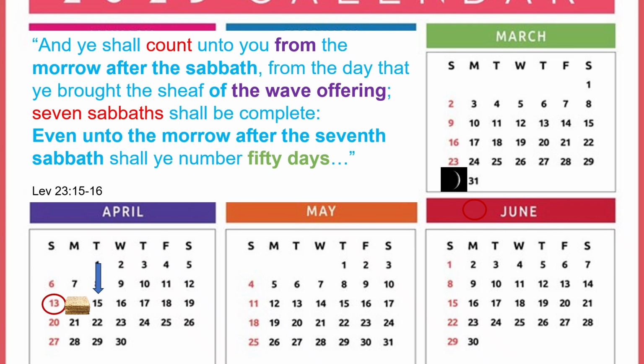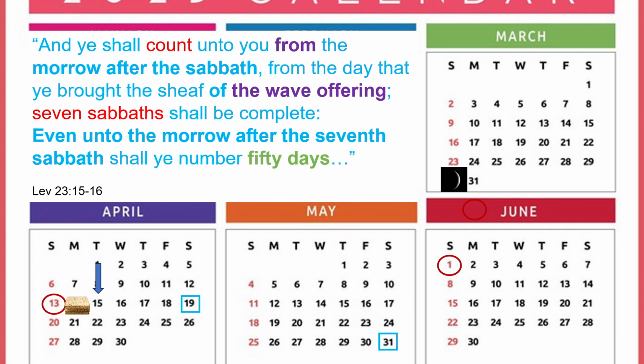This would put Yeshua's resurrection 24 hours after his death instead of 3 days and 3 nights. That's a problem. The 19th would be the first Sabbath. Counting 7 Sabbaths takes you to May 31st, and the morrow after the 7th Sabbath would be June 1st. The other problem with that is you have only 47 days instead of 50 days. So usually the Jews count 50 days and have Shavuot in the middle of the week, which isn't the morrow after the 7th Sabbath. So you can't go by the Jewish system.